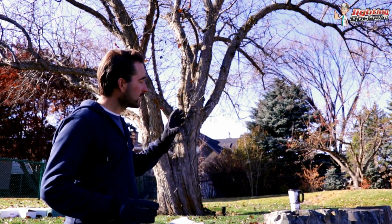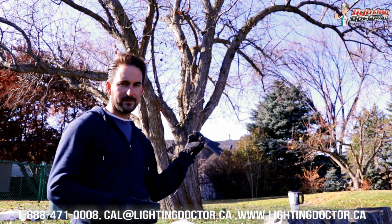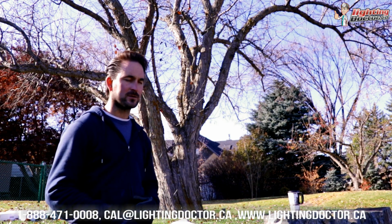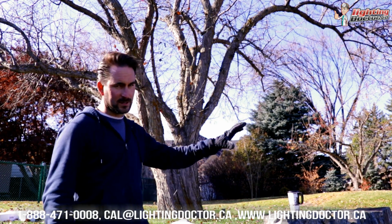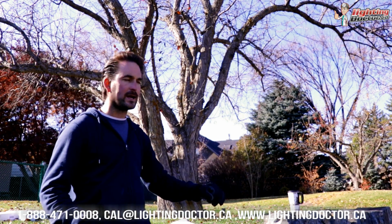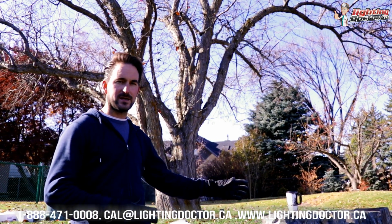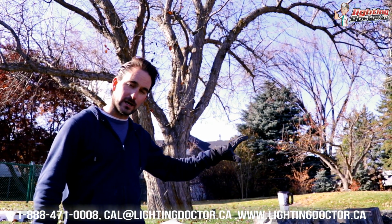So in this area here, we've got 2 points of interest that we're going to focus on, and we're really going to take advantage of this tree that's behind me here. We've got this beautiful tree with all kinds of limbs, and then on this side we've got a great barbecue fire pit area, but there's a lot of hardscapes in here, and it's going to be tough for us to light a lot of these things.